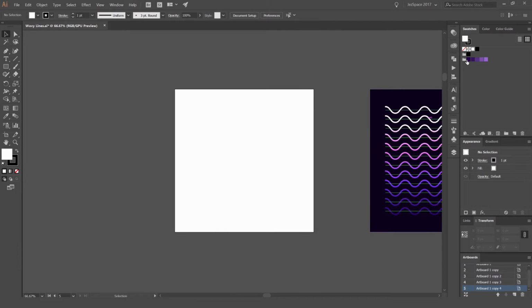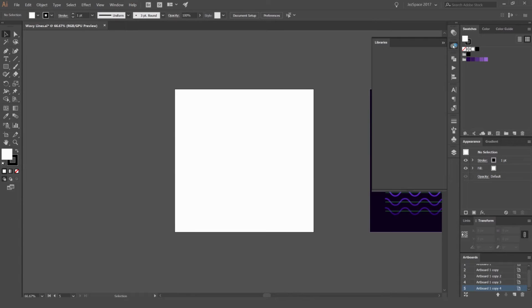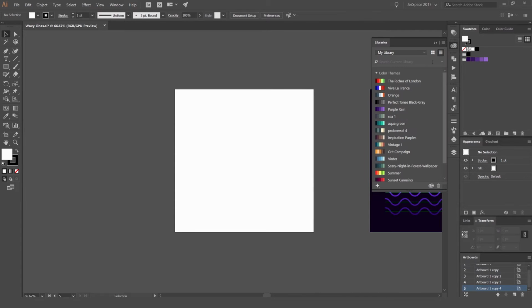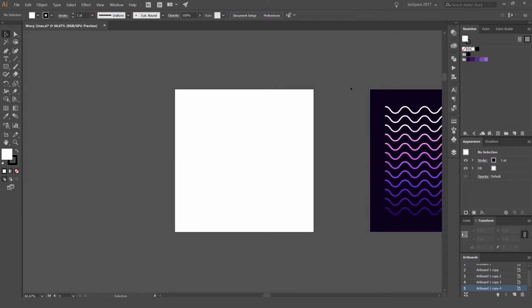You can see I've got this purple color palette at the moment, which I got from Adobe Color. If I open my color libraries, you can see that it's here, and you've got these other cool ones as well. What we're going to do first is, you need a high contrast from the background, so you want to keep the background dark. So I'm going to press M for the rectangle tool and just draw a box.